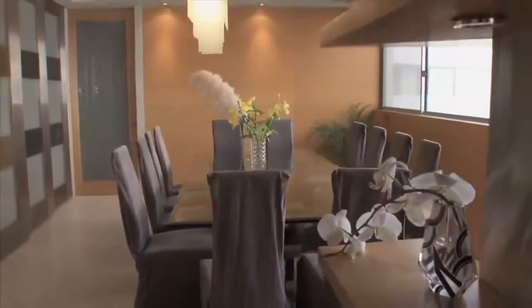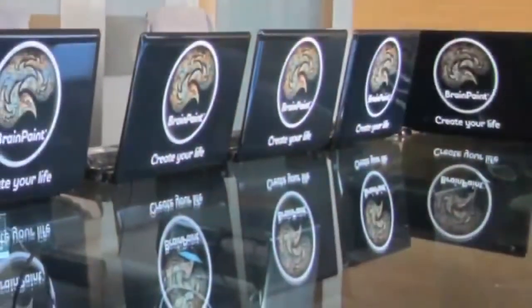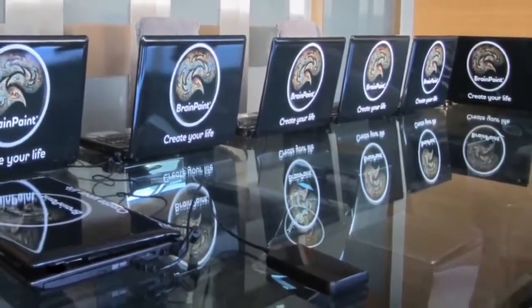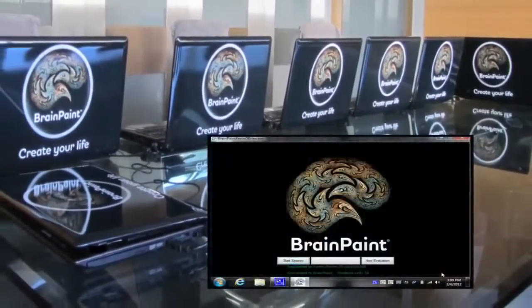It starts with great design. BrainPaint's intuitive automated features give you the flexibility to custom tailor each individual experience while maintaining high standards of quality control. BrainPaint's integrated system provides flexibility and ease of use.